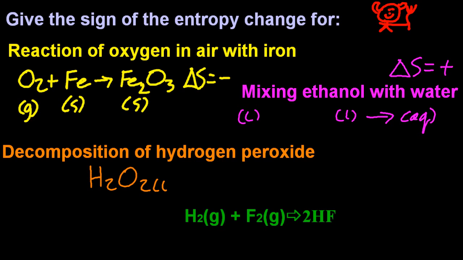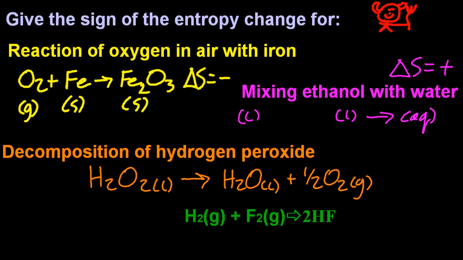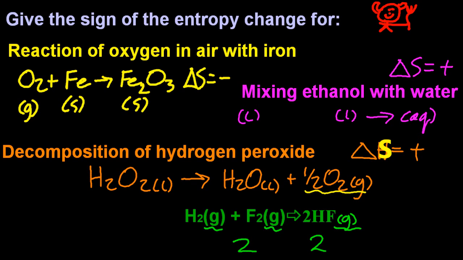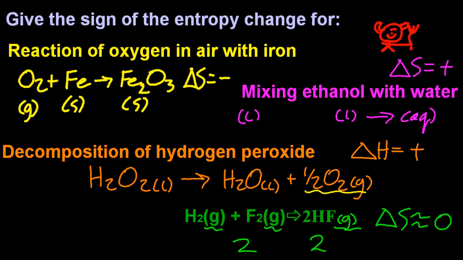The decomposition of hydrogen peroxide: H₂O₂ is a liquid and it breaks down into water and oxygen — you need to know that for the IB. Look for the gas in this case — I'm making gas, so delta S is plus; entropy is increasing. And the last one is a tricky one they like to include every other year: two gases make two gases. So delta S is about zero — you don't need to say if it's plus or minus, just about zero.